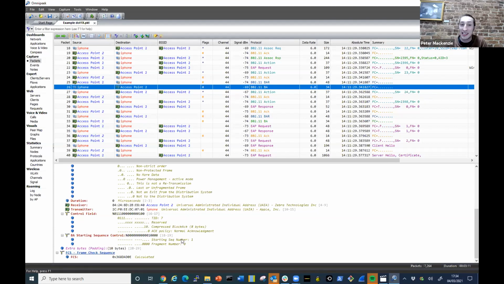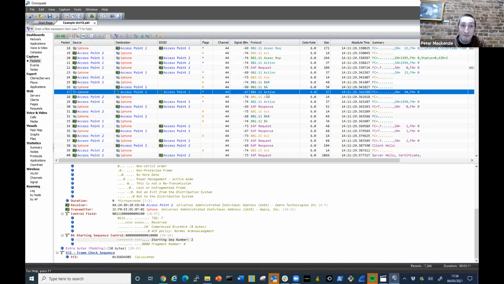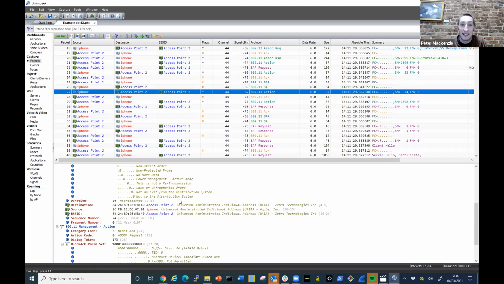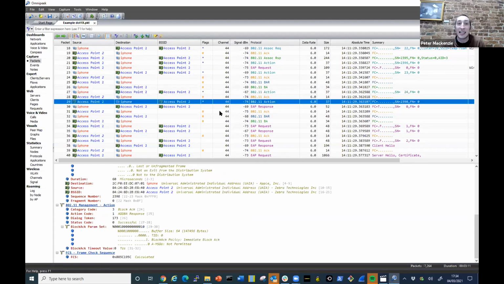Here's a block ack starting at sequence number 1. I've got nothing to acknowledge because you've not sent any data, but here's a block ack. So it's just confirming that policy they agreed they can now do. And following that, it's really interesting. The client then sends a block ack request to the AP and says, okay, I've agreed to send block acks to you. Will you agree to send them to me? And then we get another set of action frames. Now they're agreeing it in the other direction.